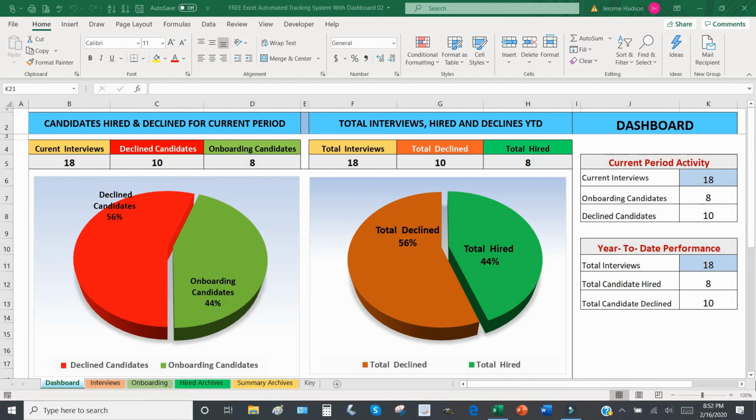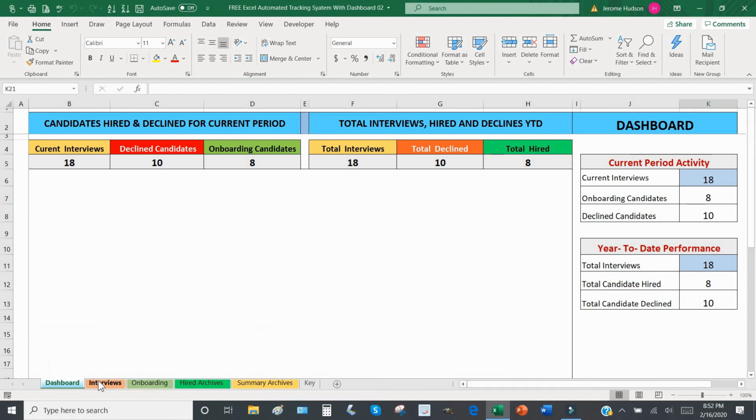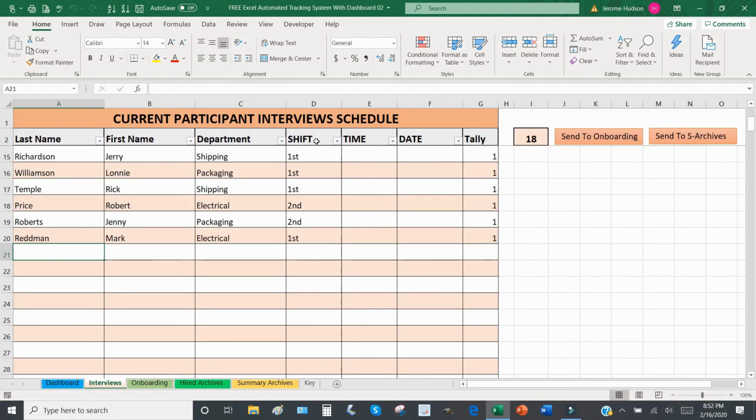And that sums up what you need to know on how to use this automated tracking system, including the dashboard. However, we would like for you to note that if you're going to make changes, which you certainly can, please do not add columns in front of column G. If so, you're going to compromise the automated functions. Any columns that are to be added should be added behind column G, meaning starting from H going forward. Thank you.